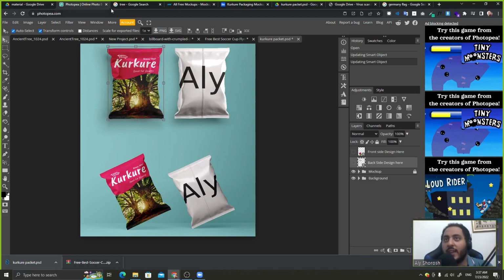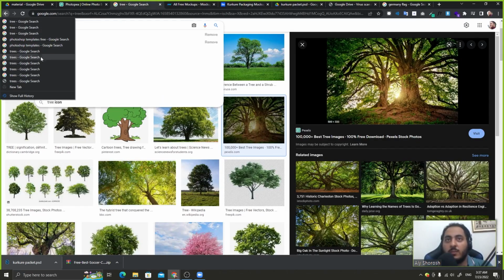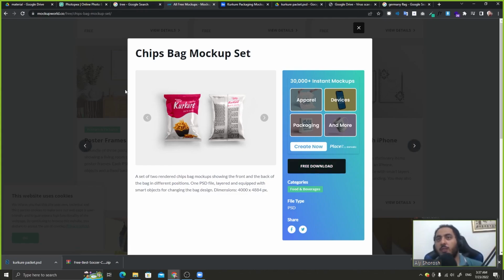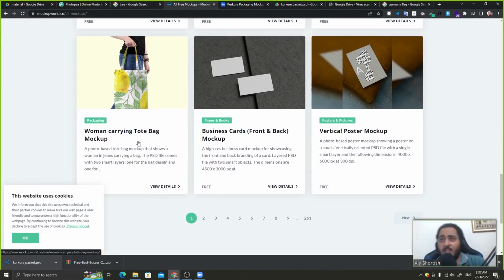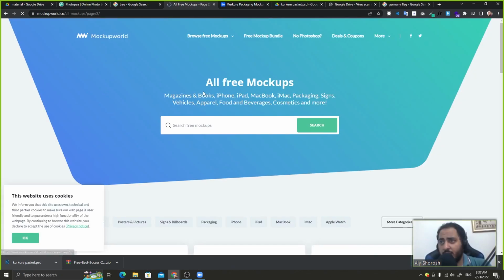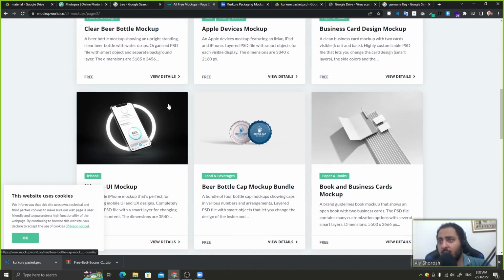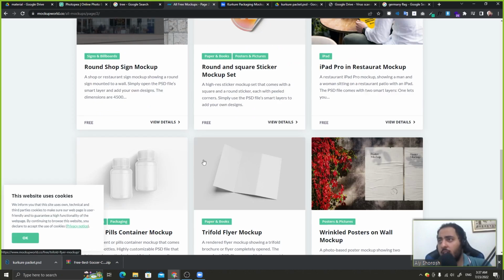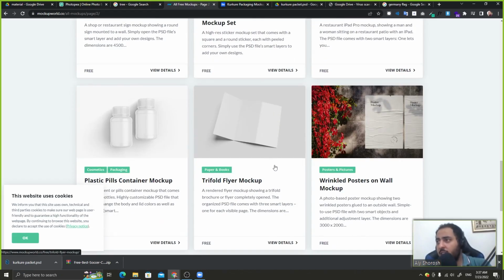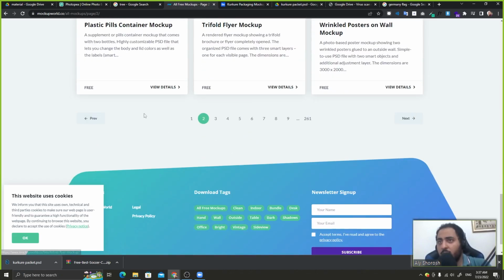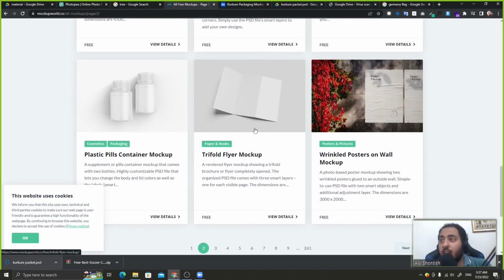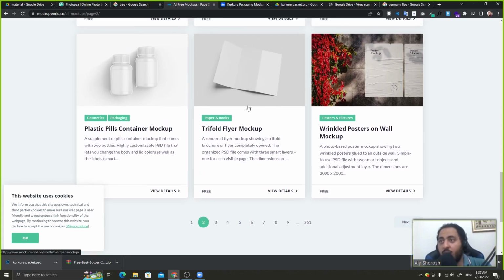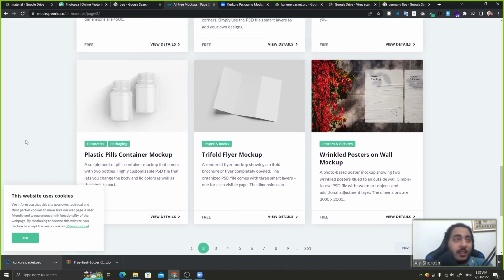Mockups are plentiful, so you can search, for example, for free mockups. You can see here that we have some things for bags. If you have a design for a bag, a card, a shirt, computers, mobile phones, stickers, tablets, papers, medicines, and I think this is a flyer. So you have a lot of options actually, and it will help you a lot.